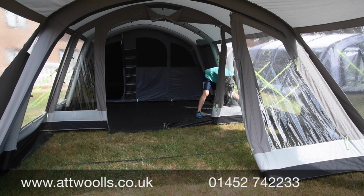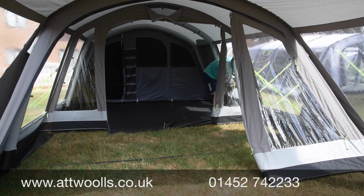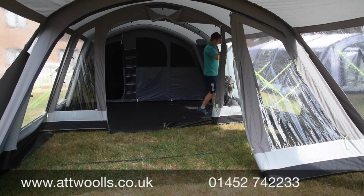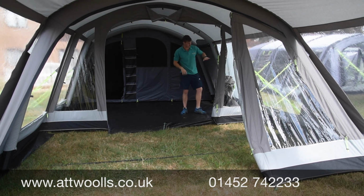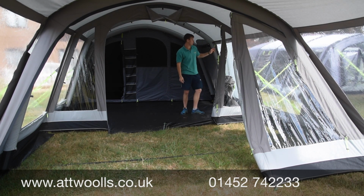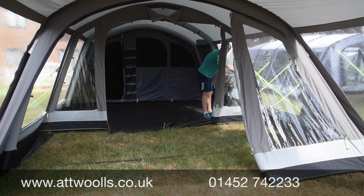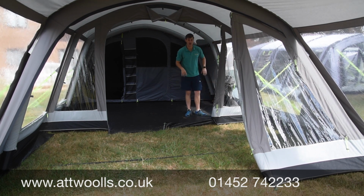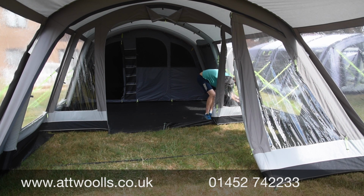So the joys of this means it just gives you a bit more versatility and probably better coverage as well when in the tent. You can put it down halfway if you wanted to, or like we've had previously, just roll it away. The ability of doing that is really quite nice. There's a little pocket at the bottom that just sits in, and a toggle to keep it at bay.